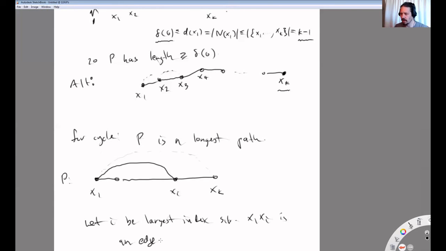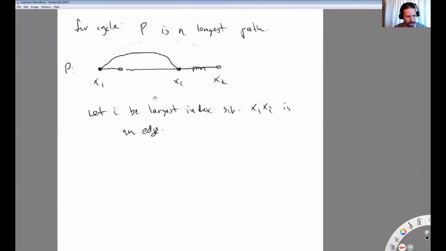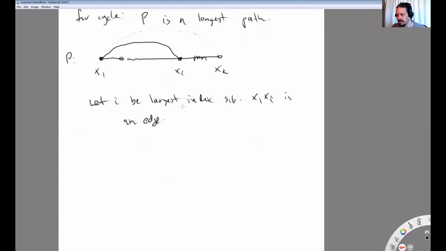Okay, so that's the longest cycle that we get from x1 onto this longest path here. There may not be any edge from here to this area, so I don't want to consider that. I just want to look at this cycle here, because this is definitely a cycle. And by the same reasoning, I want to argue that I is at least delta.